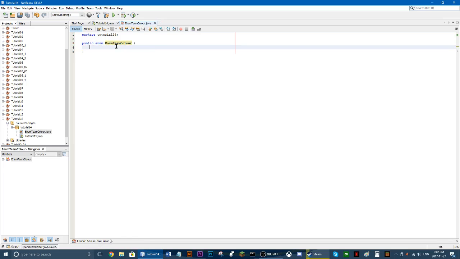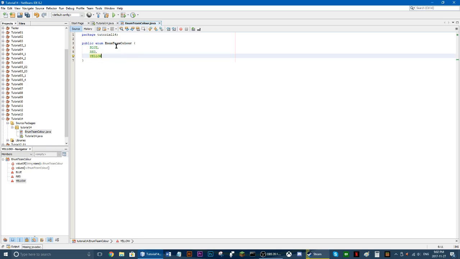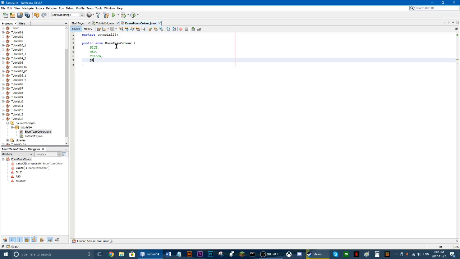Okay, makes sense. So let's go through what we want. Let's see. Well, here are some ones that pretty much you always have in whatever game you're playing. You got blue. Now, this is how you declare enums. And these should normally be capitalized. You got blue, you put a comma, and then you have another one. Red, say, you put a comma, and then you have another one. Yellow, and you put a comma, and then another one. Green, comma, and then another one.